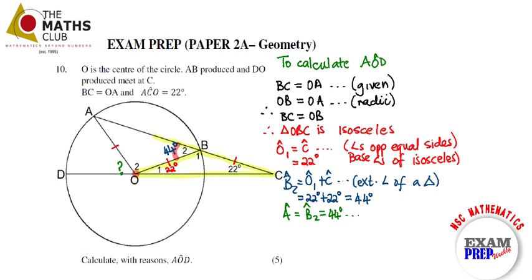The reason for that is, again, angles opposite equal sides, as we have said in the other isosceles triangle. So it's angles opposite equal sides. Why? Because we have said OA is equal to OB. That makes it an isosceles triangle, and therefore the base angles are equal. And I'm going to write again, this is 44 degrees. Now I can see what is going on with my diagram as I continue to write the statements and the reasons. But now I'm looking at AOD, and I think I'm quite close to AOD.